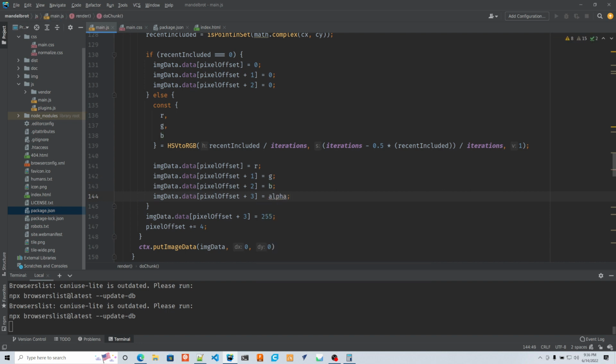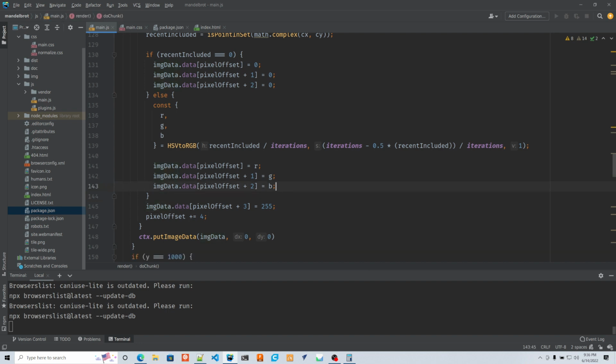Since we're not really messing with alpha, I'm just editing these values, because alpha is already like 1 or 0 or whatever it needs to be. I think opacity has to be 1. I think alpha has to be 0, but don't quote me on that.